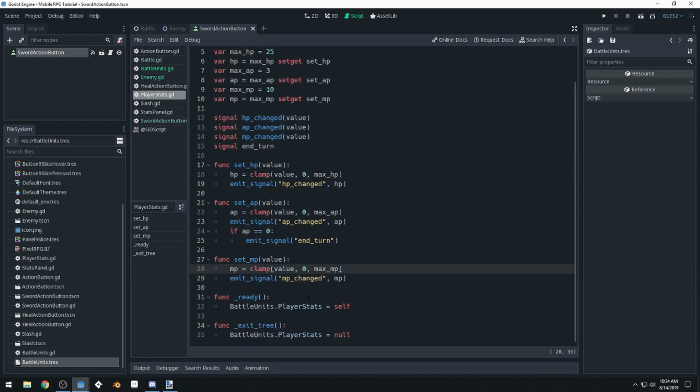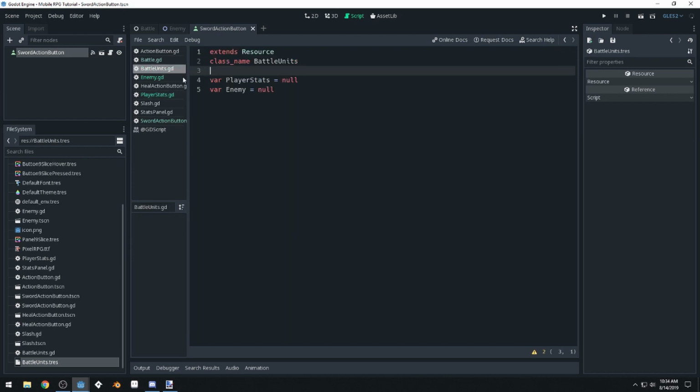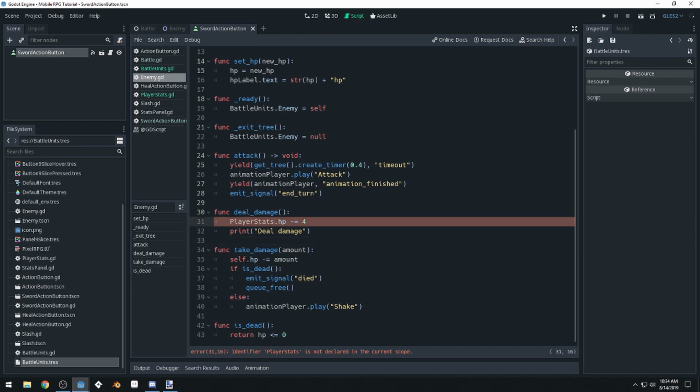So all we did was come into the player stats.gd and replace battle units player with player stats. And we also did it in the actual battle units.gd. So now our enemy will have player stats. It will have battle units dot player stats dot HP minus equals 4.